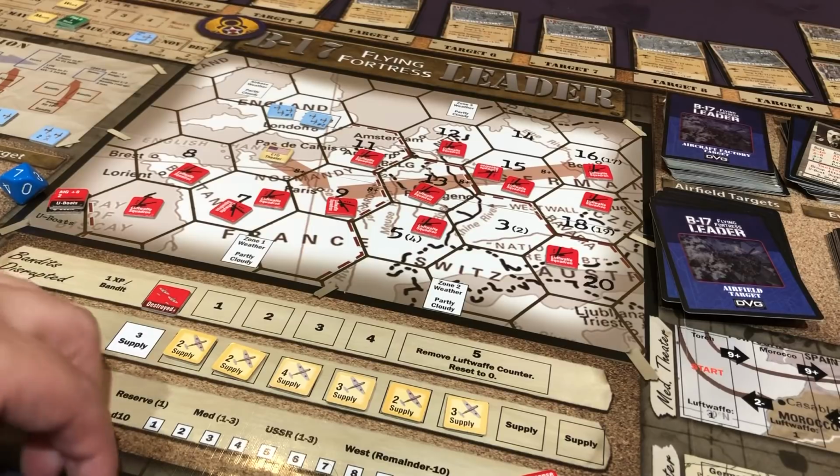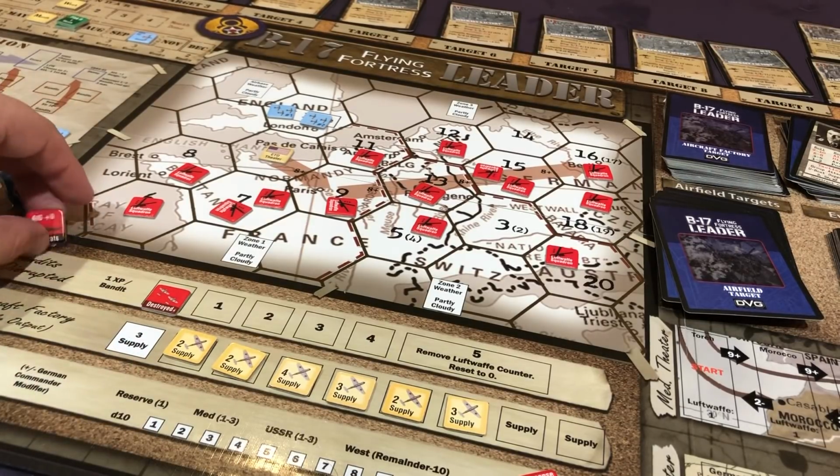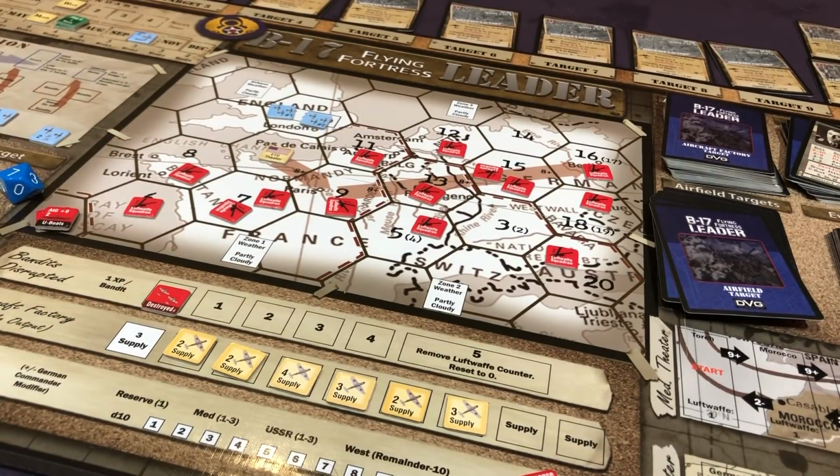Week 1. The first thing that happens is we're going to get 28 SO points, but we're going to lose 4, so we're only going to get 24. So I'm getting out my sheet, and off camera here, I'm writing down 24 plus the 8 that carried over. That means we have 32, and so we're going to get to buy 2 bombers.